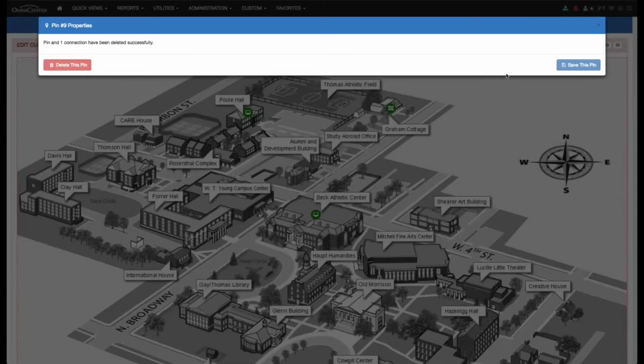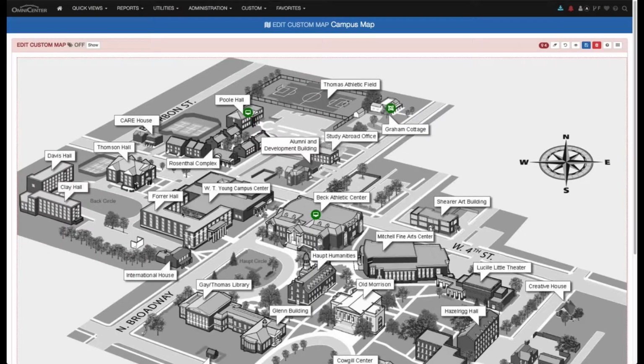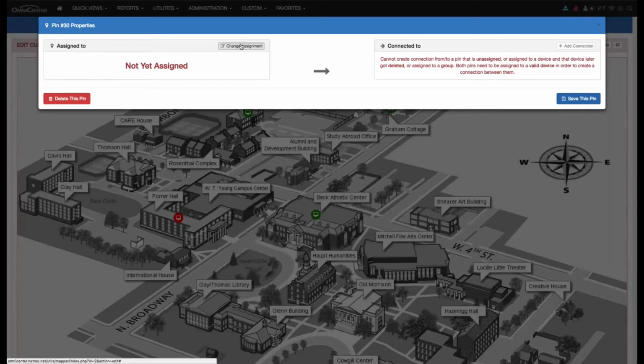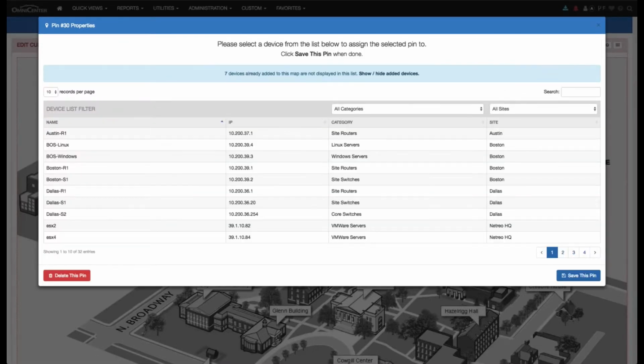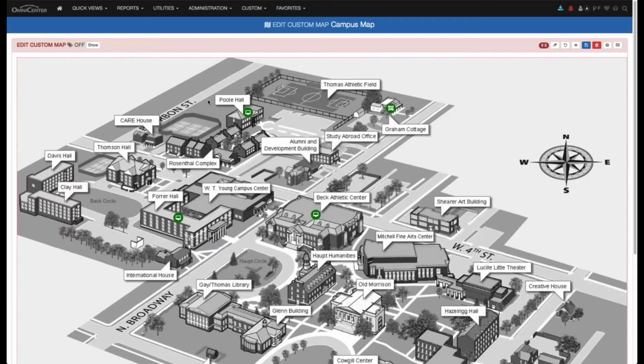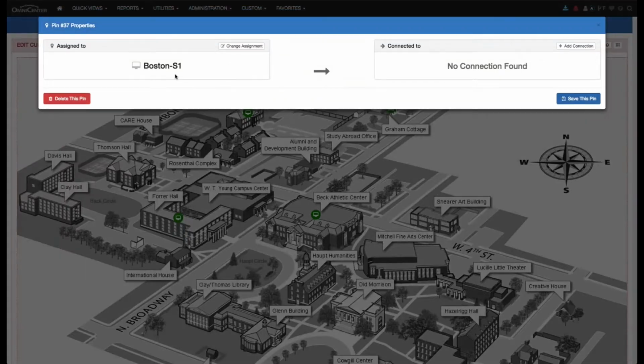But if I want to add new devices to the map, I just have to basically click anywhere, and it'll add a pin that I can then click on and configure. So I can link this to a device or a strategic group, for example. Let's say I'm going to link that to that device. And now let's say I want to draw a line from this device to that device. I would click on the pin again, and there's a connected to I can edit here.